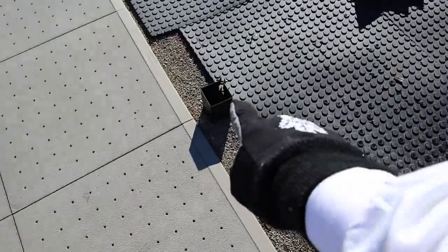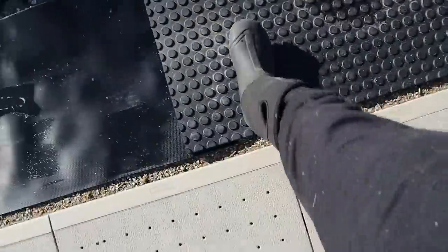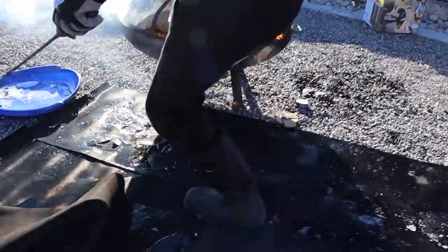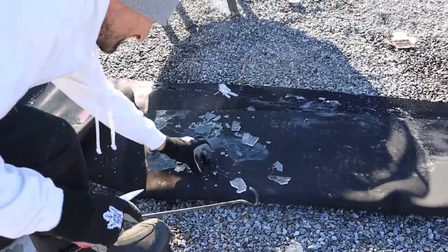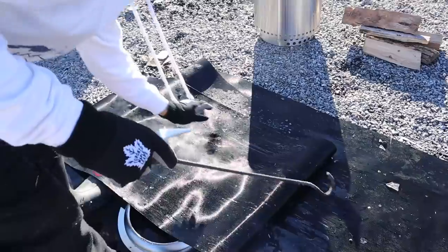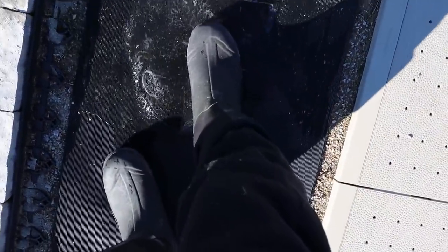I got the anchors there for the posts. I threw some rubber down for us to get our skates on. Maybe we can throw a bench there. And then a little bit of a walkway here if you want to warm up by the fire pit. Your rubber mat is still smoking! Stop smoking — put some ice on it. It's good. A little bit of ice there. Oh, the satisfying stuff.